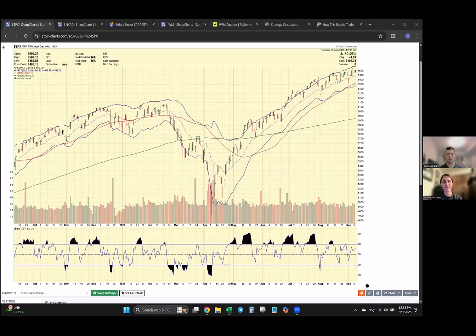Just per usual, we always like to look at our chart of the S&P 500 here. And just right off the bat, Helene, as we've seen for quite some time now, coming off those lows in April, really powerful uptrend being displayed across the market here. In the first part of the uptrend, we were really being led by a lot of the mega cap tech names, some financials, some industrials. But of late, that has begun to start broadening out. We've maintained the underlying trend, but of late, we have slowed somewhat in that momentum to the upside. But still a really strong trend here, while we're having some of this rotation playing out.